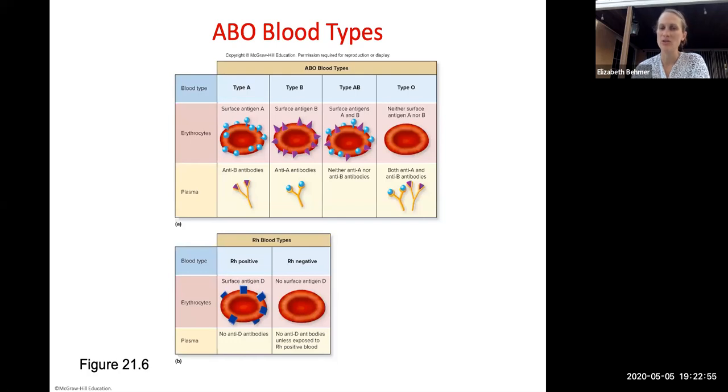Okay, so just to review quickly, the type of blood you are just refers to the presence or absence of the antigens on the surface of your red blood cells. So if you're type A, you have A antigens, B, you have B, AB, you have both, and O, you have neither. Positive and negative refers to the absence or presence of surface antigen D. So if you're B positive, you have type B antigens and D antigens. If you're O negative, you don't have any antigens, and you're negative, so you don't even have the D antigen present. Okay? That's kind of quick.